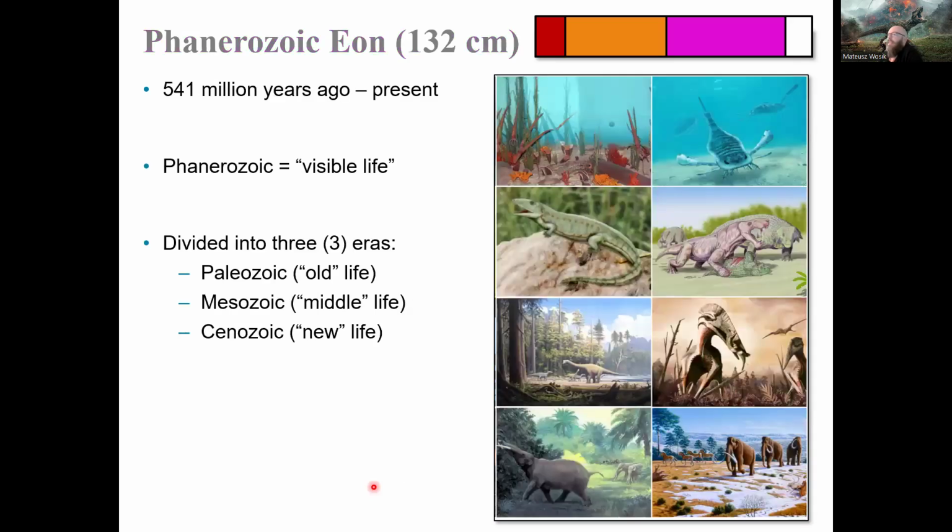So then we finally get into what's called the Phanerozoic eon. And this is where we are currently. So this is the eon that we are living in. This has lasted for about 500 million years, and it's counting and increasing every second. And it translates to visible life. Like what we are seeing here on the right picture, this is what we're going to dive through, these various different eras. And then for the rest of the course, we're going to mostly focus on the Mesozoic because that is the purpose of this course. Dinosaurs, right? That's the coolest part.